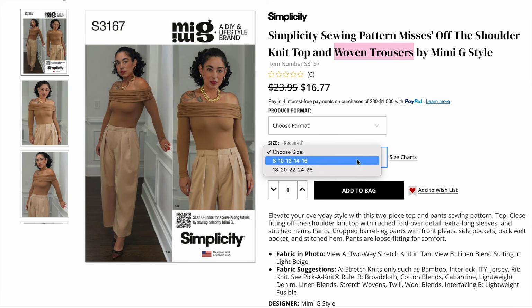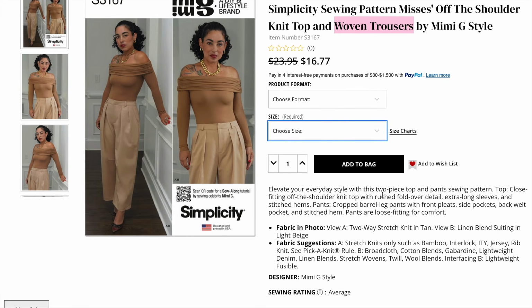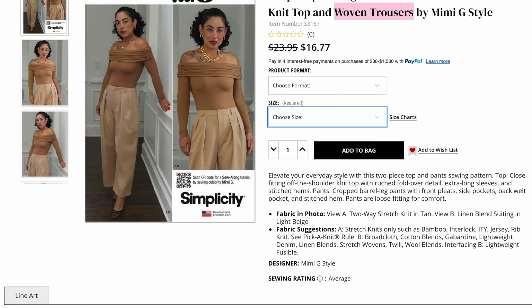Okay, 8 to 16, 18 to 26 on the size range. We have 2-piece top and pants sewing pattern. Top is close fitting off the shoulder knit top with ruched fold over detail, extra long sleeves, and stitched hems. Pants, cropped barrel leg. I wasn't getting that initially. With front pleat, side pockets, back welt pocket, and stitched hem. Pants are loose fitting for comfort. View A is 2-way stretch knit in tan. View B is linen blend suiting in light beige.